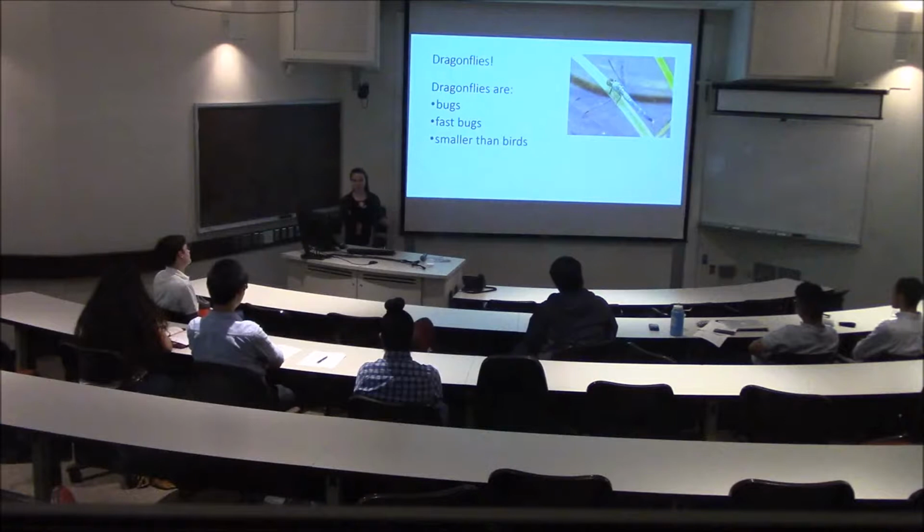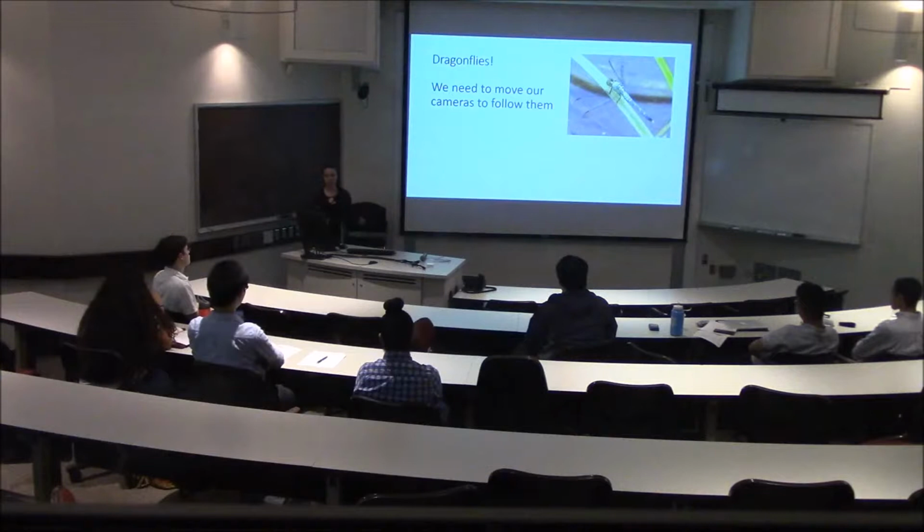Because they don't really show up. If you're close enough that you can actually see them on the camera, they're just going to shoot out of the frame. And if you're far enough back that you can see the whole flight path, they're going to be less than a pixel and you can't see them at all in the video. So we were like, okay, we need a new technique for this. We need to be able to move the cameras. We need to go up, get close enough that we can actually see them, and then we need to be able to move the cameras to follow their path.